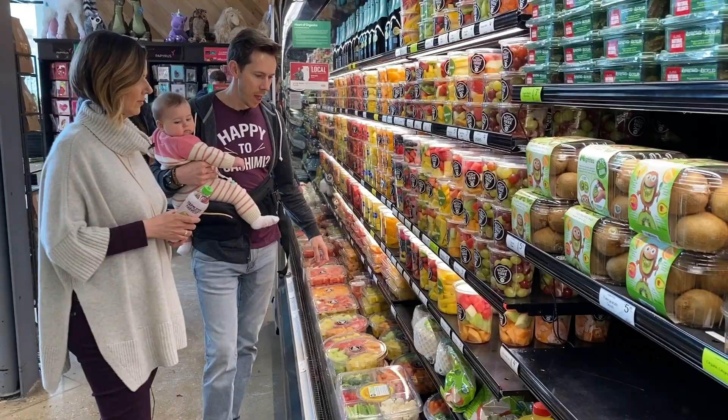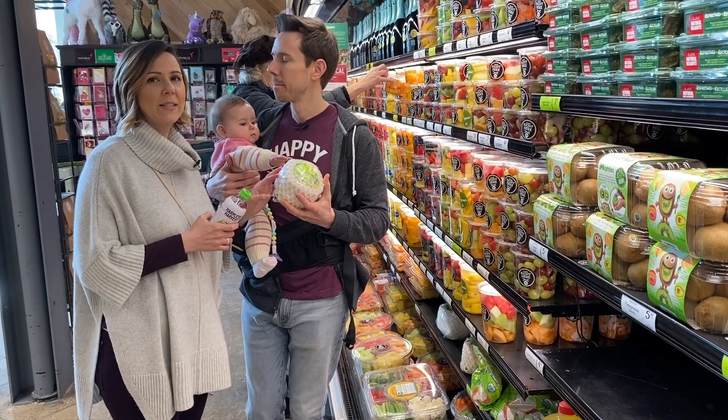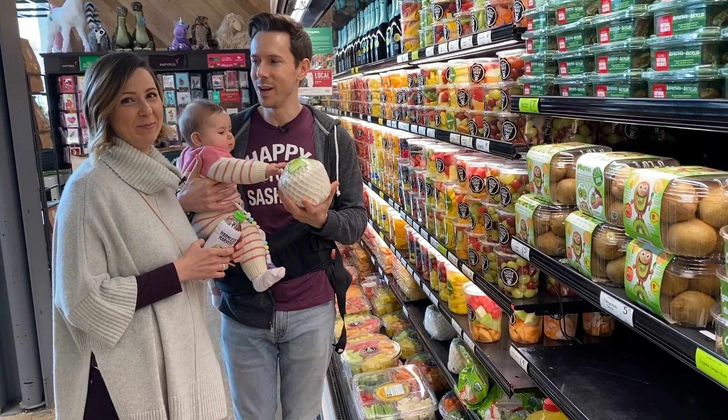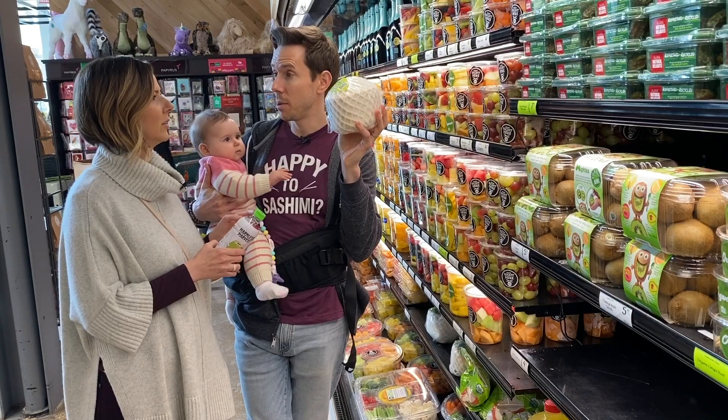Next up is the fantastic liquid known as coconut water. Coconut water is the most natural electrolyte solution — it has the same mineral balance as the human body. Did you know that during wartime, coconut water was actually successfully used as a straight-up IV? When you think about electrolytes — potassium, magnesium, calcium — usually they come in pellets or tablets with other bad ingredients. It's all in coconut water, which is amazing. It's a great hydrating drink for your baby starting around nine to ten months.